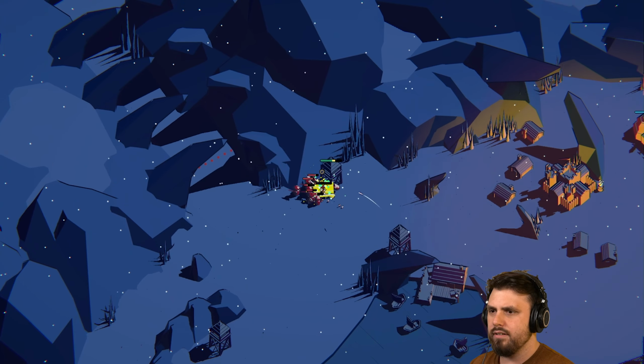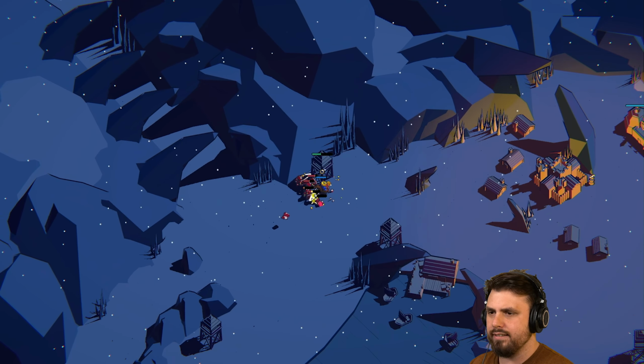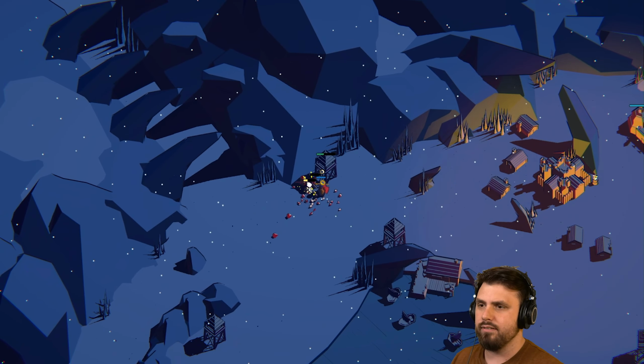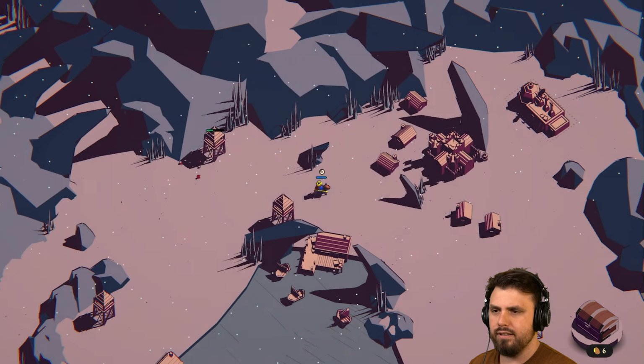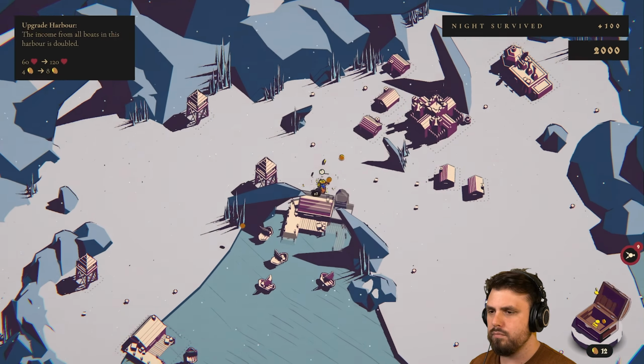Speed up. Beautiful. Where's my health? My health is full. That's amazing. Like, my health is full, dude. It's like so good. I'm so strong. I love this build. It's great. Lovely. Alright. Upgrade time.